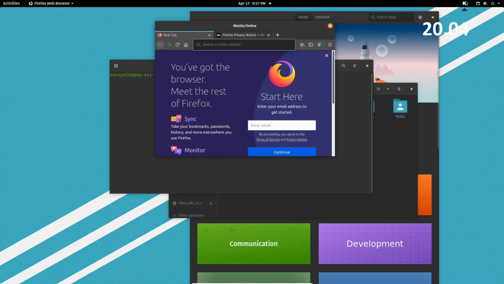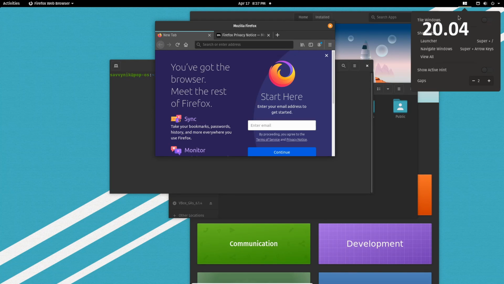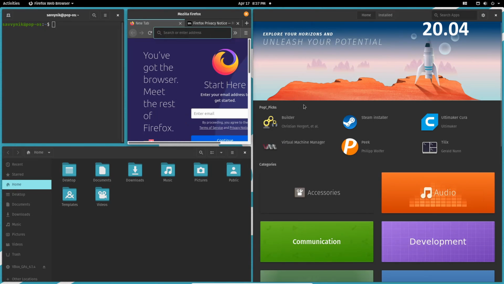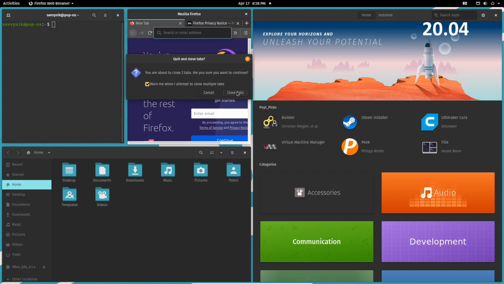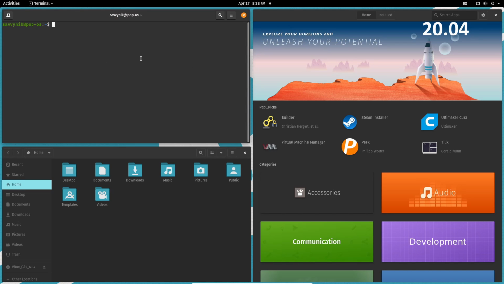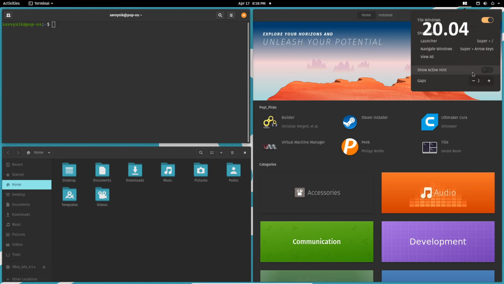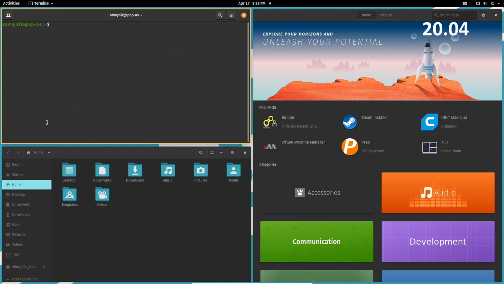But with this new icon up here for 20.04 beta, we are now able to tile windows. So if I click that, you can see how all my windows get tiled, and we have little bits of gaps here of the desktop background. So we get a nice tiling manager available to us by default, making it a really nice layout for all your windows that are currently open. Of course, you can exit out of some of them, and then other windows will go ahead and take their place.